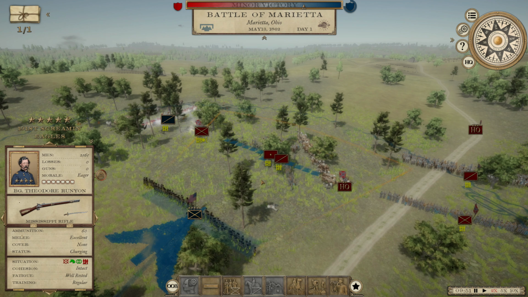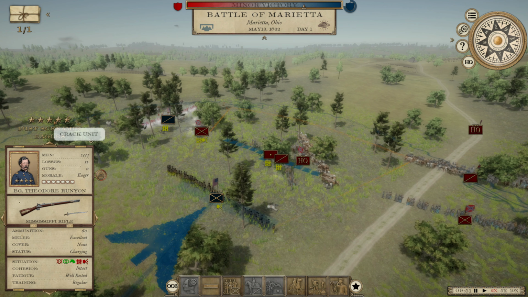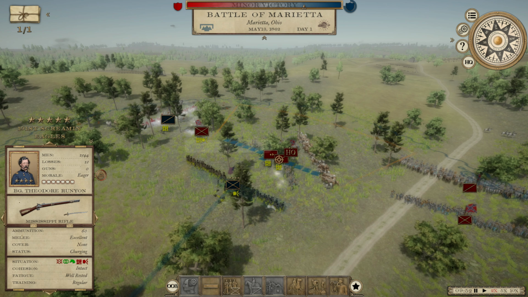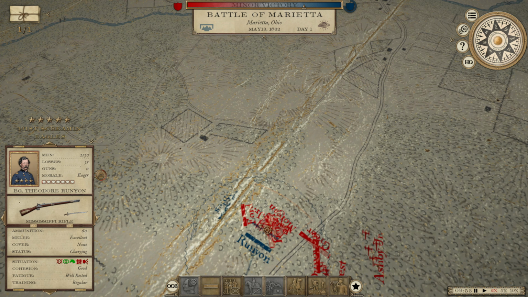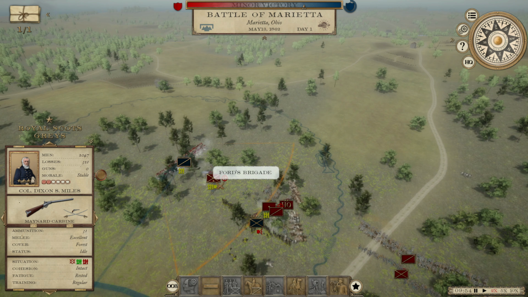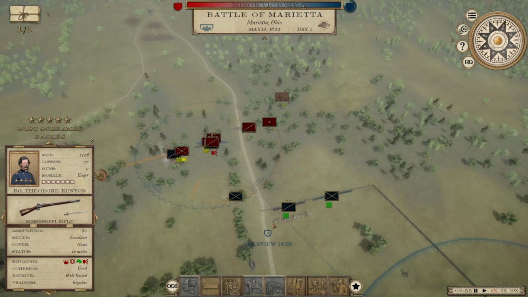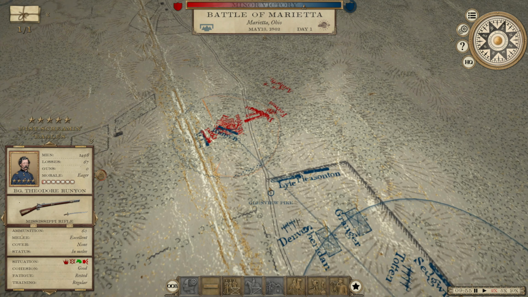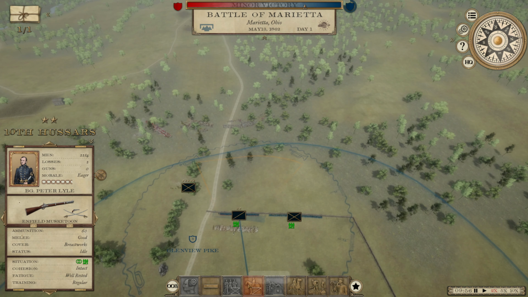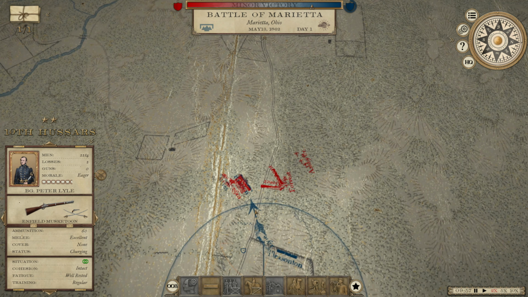I don't know if the Screaming Eagles are going to be able to do this. I'm hoping that Iron Discipline and the fact that they're a crack unit are going to allow them to hold a little longer in this charge than they otherwise might. This could be a risky move that does not pay off. We'll see. Yeah, I probably should have sent Lyle in there too. I got cav there. I got to use them.